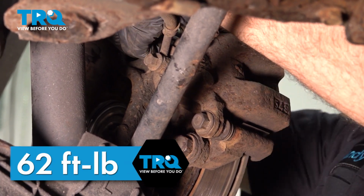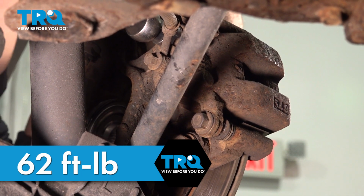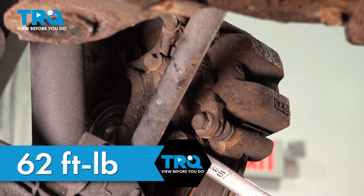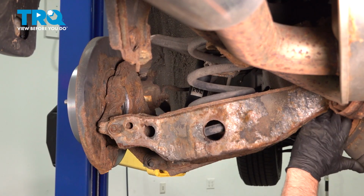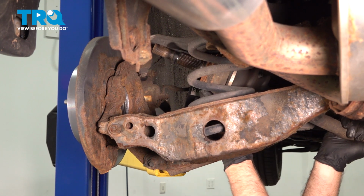Now torque those bolts to 62 foot-pounds. And the bottom one's a little tricky. Do the best you can. But you want that to 62 foot-pounds. Now slide the axle back in place. Just be careful, don't rip the boot.